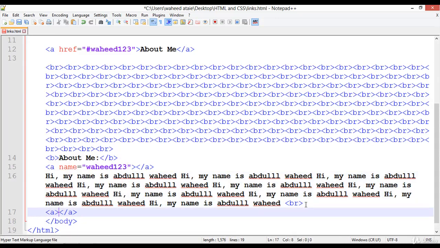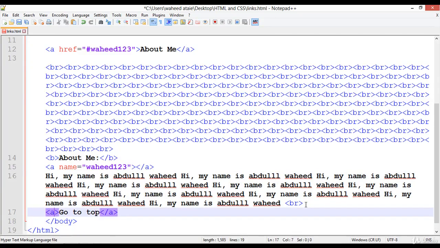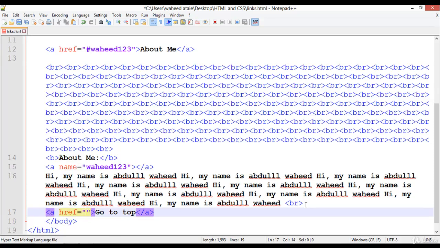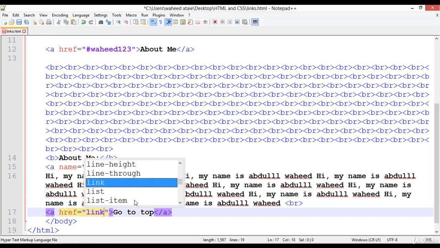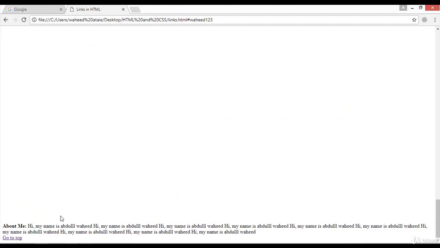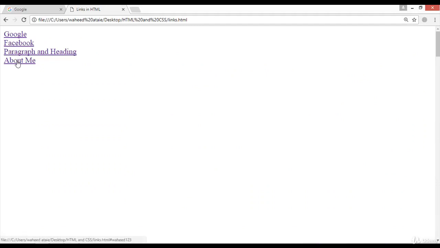So another anchor tag, for example, go to top, and here hypertext reference. So we are just giving the same name that we have given for this page, links.html. links.html is the name of this page. Save this and refresh. Now just zoom this, go to top and come down, go to top, come down.